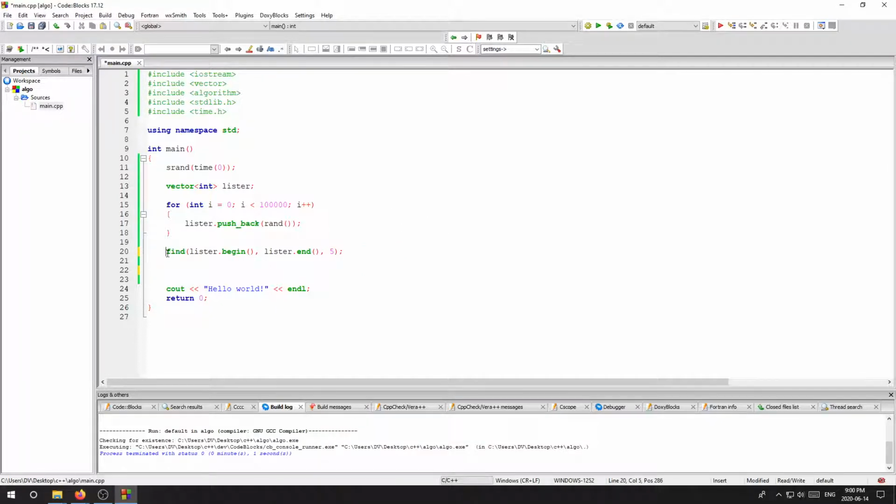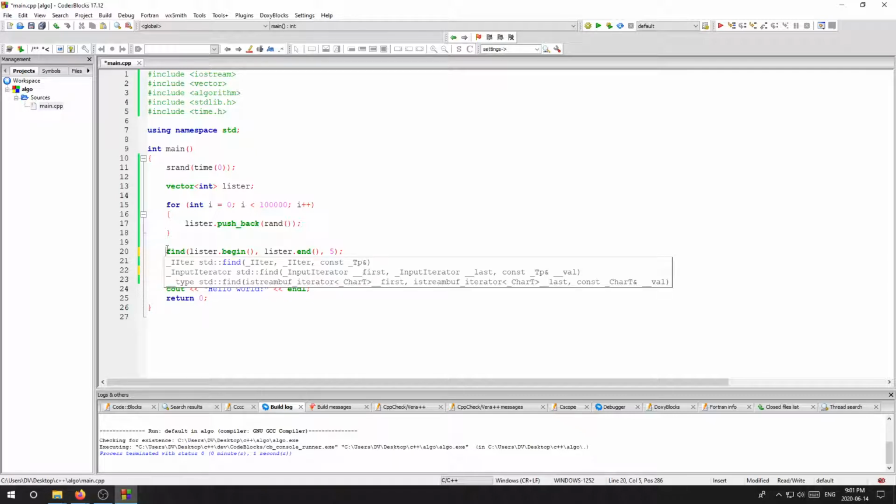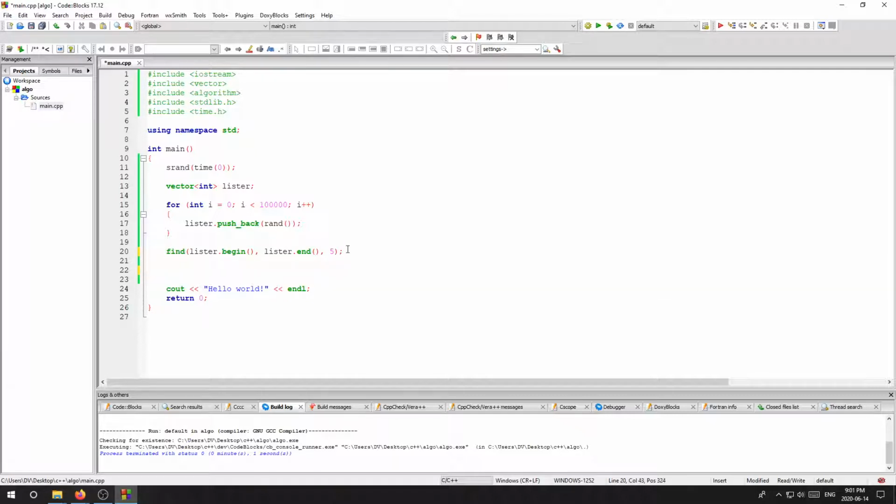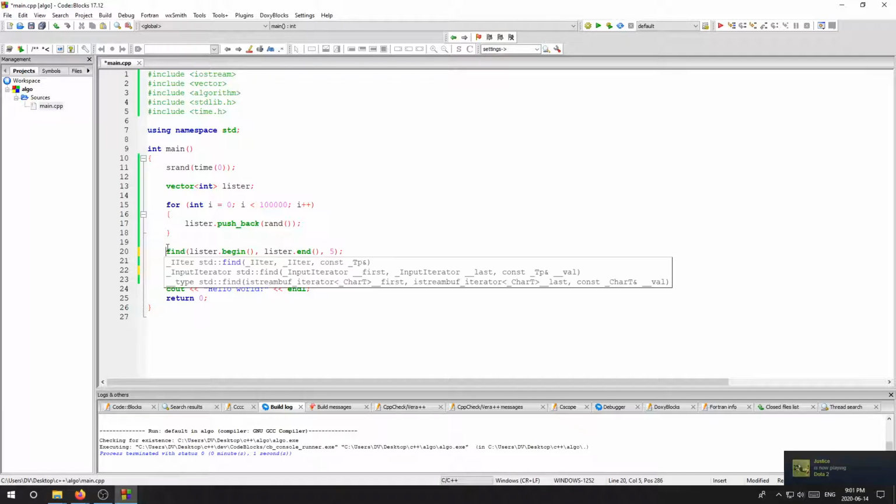So I think what we'll do is just leave it at that for now. This returns an iterator to the point where there is a 5, and it returns the last element if there is no 5. It's kind of awkward. Some of these algorithms are awkward and are meant for more advanced programmers.